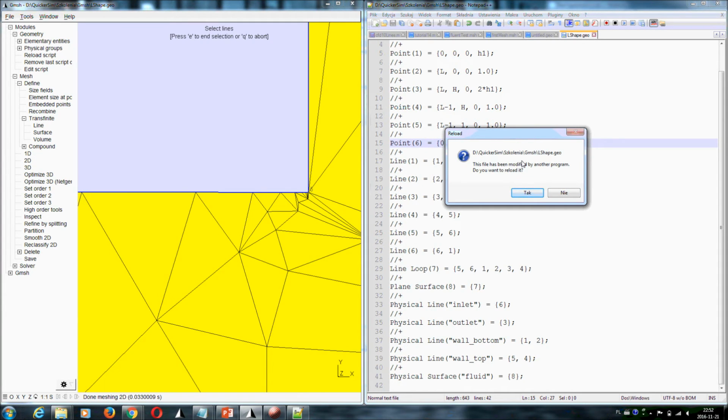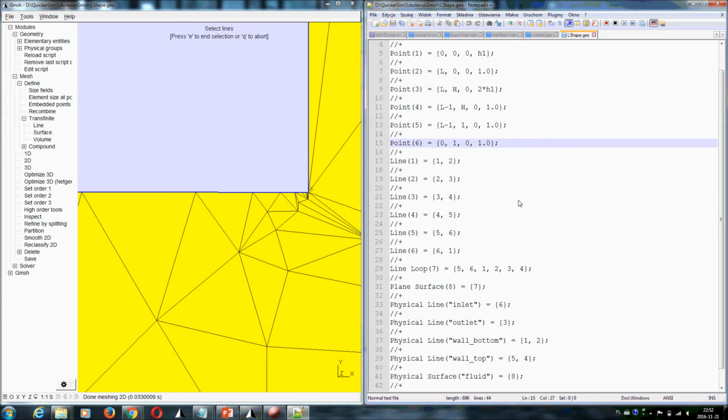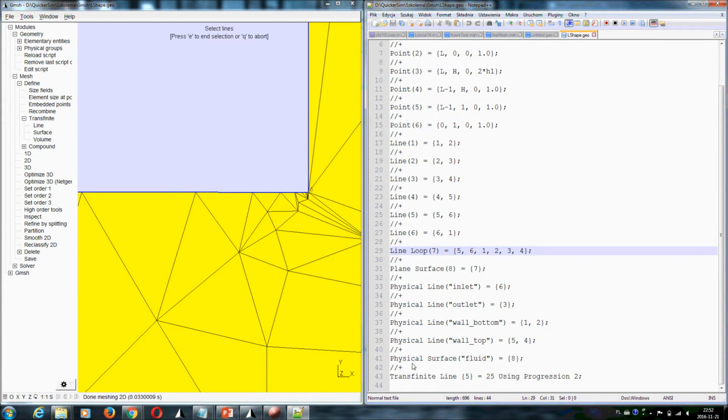We can edit it in our script, because if you're using a smart text editor, like for example Notepad++, it is able to detect that the GeoFire has been changed, and you can also see how the script is created, because it right now says transfinite line 25 divisions using progression 2.